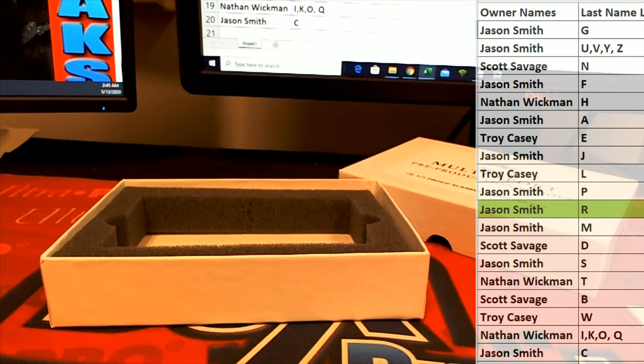Rocked it. Nice work, sir. And let's do some more of those, guys. 2019 Leaf Multisport pre-production proofs 101s. That was number 213. Thanks for joining.